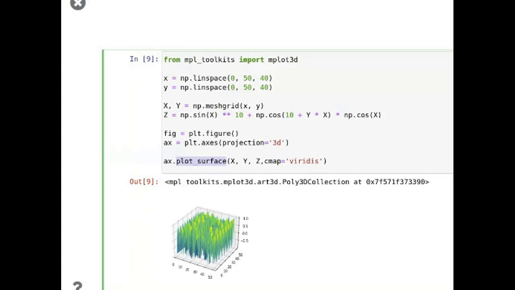But then there is another library, if you've heard of it, that is Plotly. I don't know whether that is there in your syllabus or not. If it is there, I'll cover it. Otherwise, you can look it up. Plotly is another library which provides you interactive features. So the kind of plot that you generate, you can play around with it, you can move it around, and then you can stop wherever you want to stop, right?